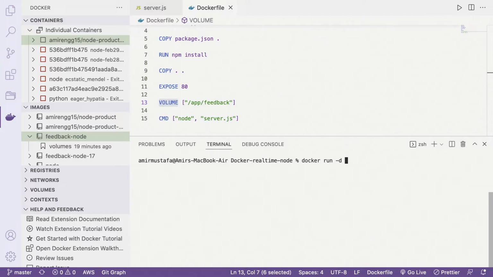Do not worry about the syntax, just go through this once. Here we write the browser port, Docker port, --rm, then the name we want to assign to the container we are about to create, and the Docker image which we created some time back, which is this one, feedback-node:volumes. Now we see that we have no container active here, so we are about to create a container.